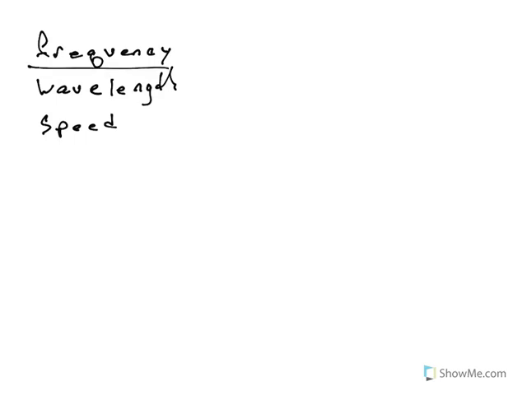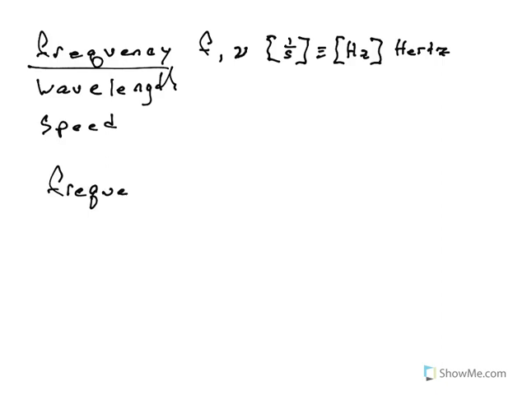Well, frequency, variable for frequency is f. Of course, sometimes you also see it as the variable nu, depending on which physics textbook you use. The units of the frequency is 1/seconds, which is called a hertz, capital H, little z. And basically what frequency is how many oscillations occur per second.